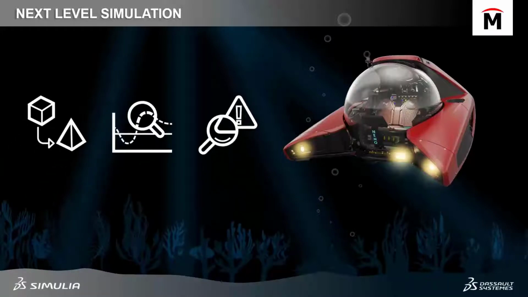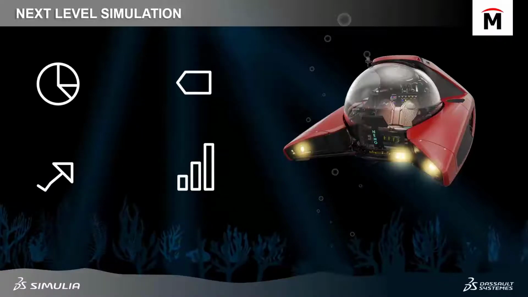When we test products virtually or in the real world, naturally we are going to explore numerous design options. We may want to evaluate how long those products are going to last and find out when and where ultimate failure may occur. And this is really not an easy task. When we are simulating numerous physics and loading scenarios, we need to collect and make sense of all of the data. This can be a very daunting task and it can be time-consuming. This is especially true when design and analysis tools are disconnected from each other.